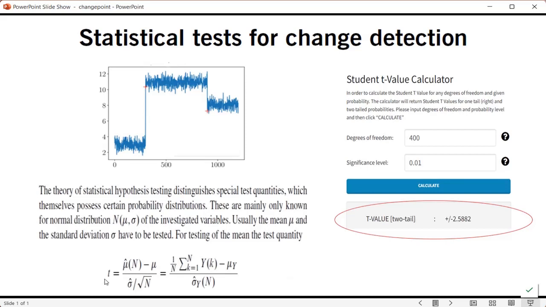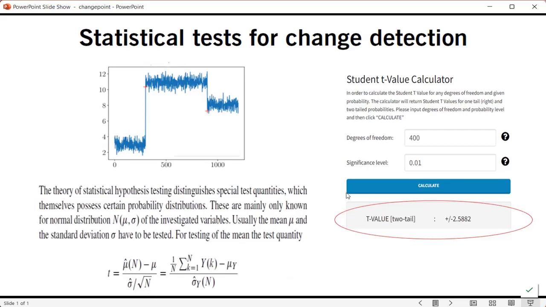The T student statistic is calculated in which this mu hat is the estimation of the mean, mu is the real value of the mean, sigma hat is the estimation of the standard deviation, and n is the number of samples.